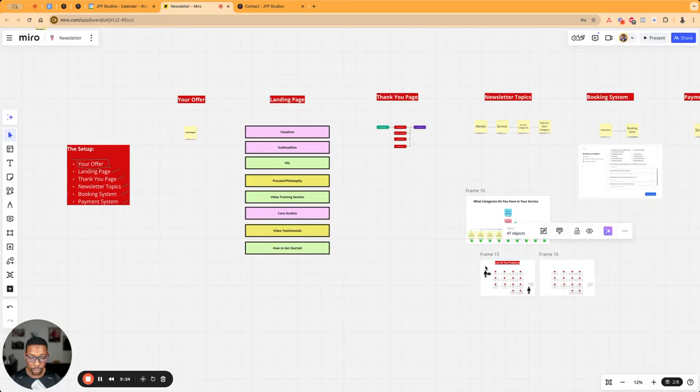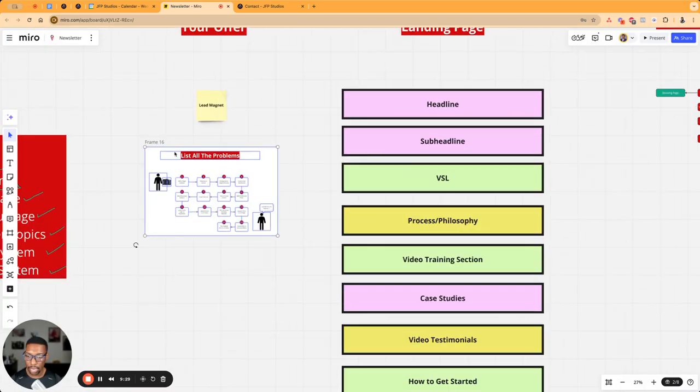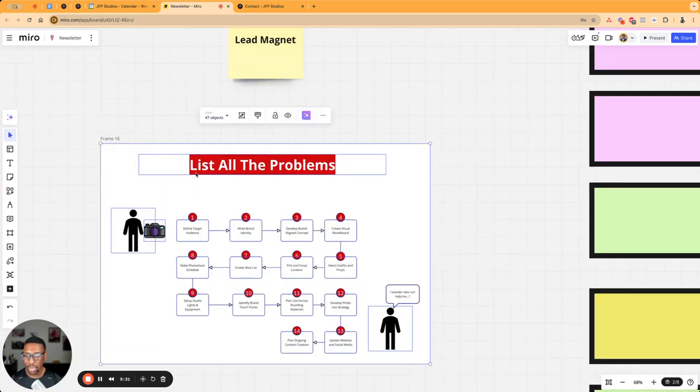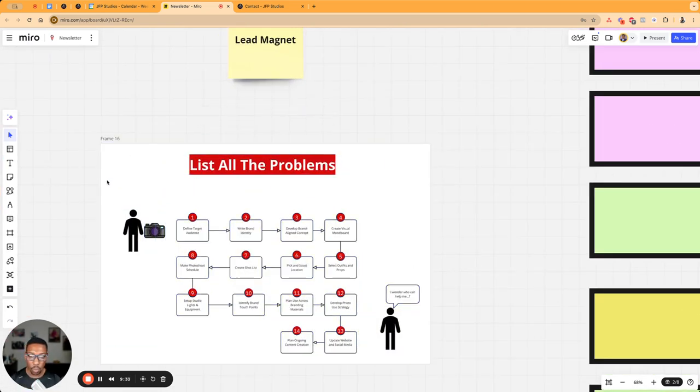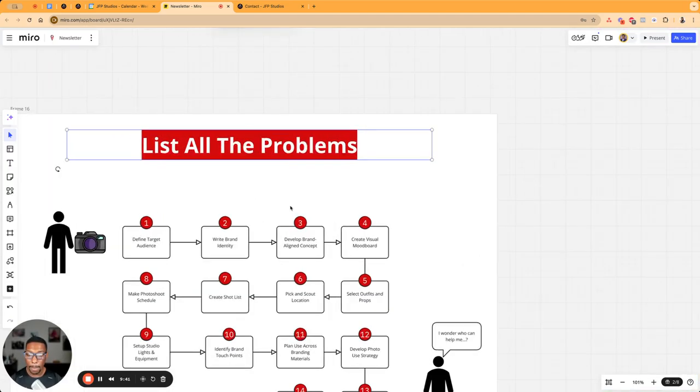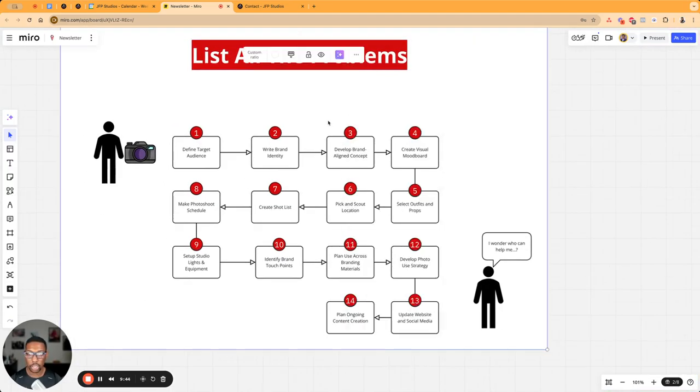So I'm going to make a copy of this because this is going to really help drive the point home. So you may be asking yourself, all right, Jordi, well, what do I make the lead magnet about? What you want to do is have a look at your service, and you want to make a list, and you want to go to ChatGPT, Google.com, Quora.com, just like this.